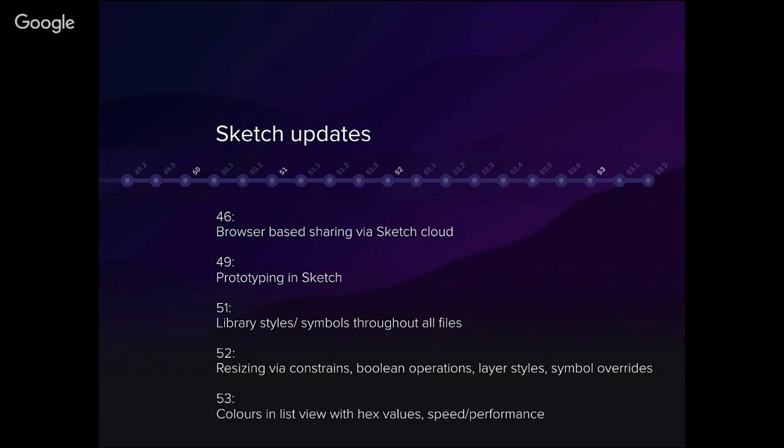So the last 1-2 years, it's done some really big updates. Sketch, I think, for a long time was kind of stagnant. What's the word? It didn't really change that much. It's a good tool. It was perfect for UI designing. And it did not have a lot of competition, I think, so they were pretty safe in the market. However, in the last 2 years, they figured, okay, maybe we need to put some new features in our app as well.